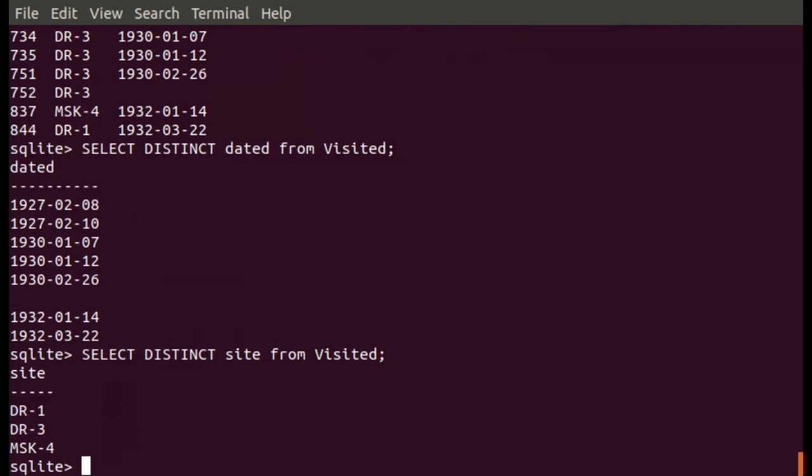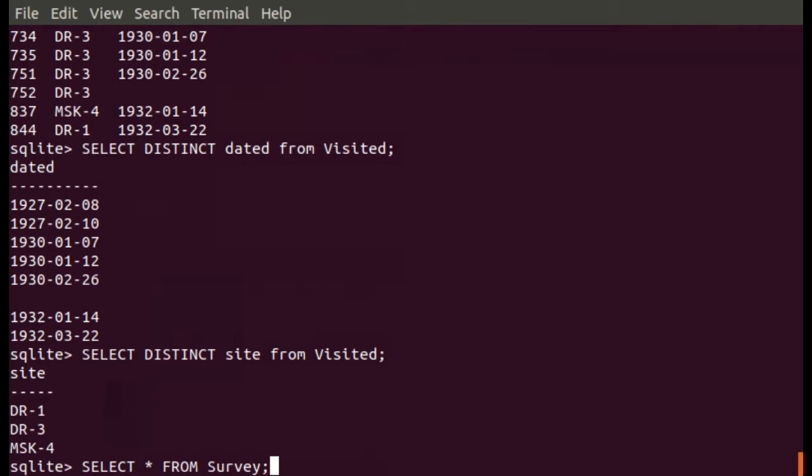Also, I'm not sure if this is in the documentation, but it's useful when you have a long table like this. Select everything from survey. In this case, I think we have 10 or 20 rows, but sometimes we can have a million rows. If you execute that, it will take a long time and you will get a lot of information.